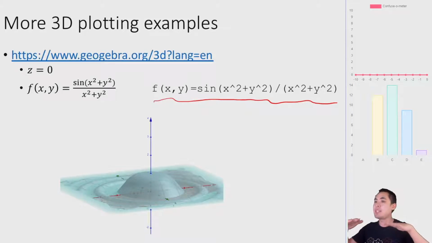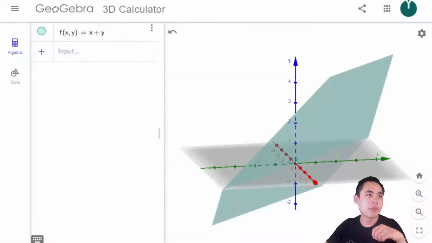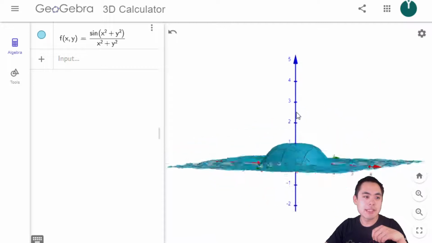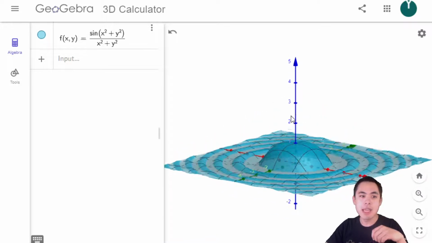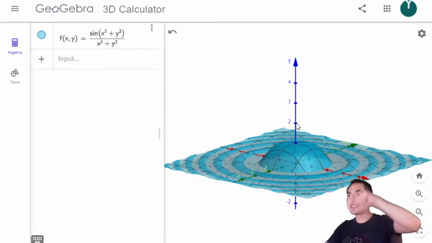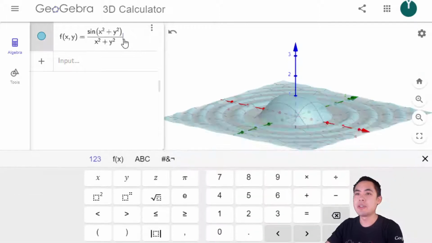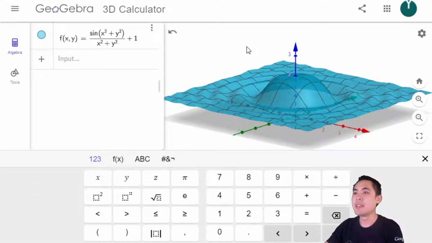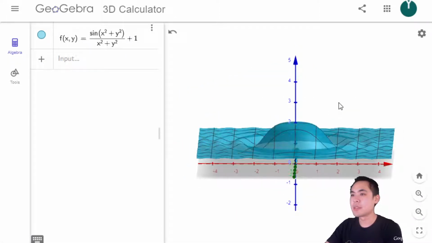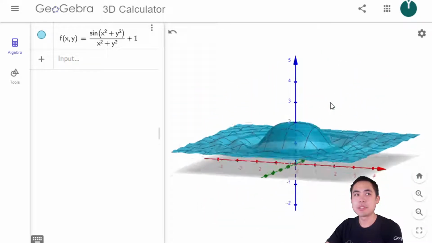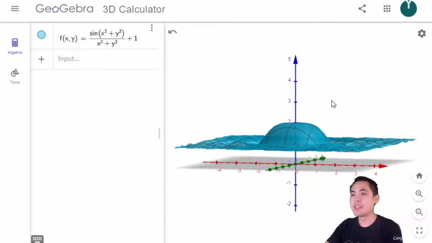And so basically what you see is that for every point on the XY axis, let me actually show this one as well, for every point on the 3D axis, you end up getting a point in the Z going up or down. And so this defines some surface. And if you want, you can move the surface around. So for example, if I add 1 to it, the entire surface moves up. And so then you can still see sort of what's going on. You've just shifted the entire thing.